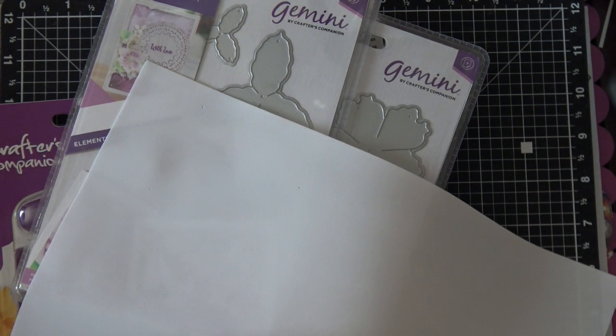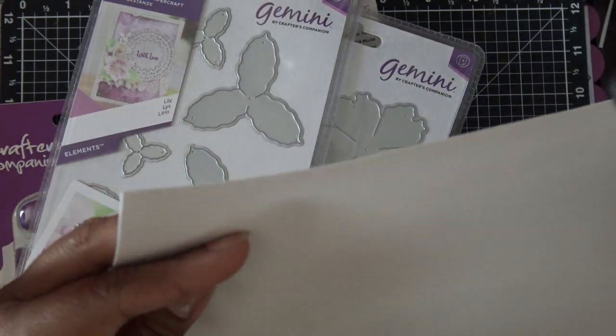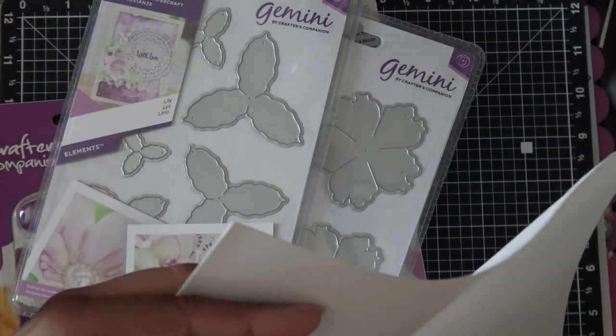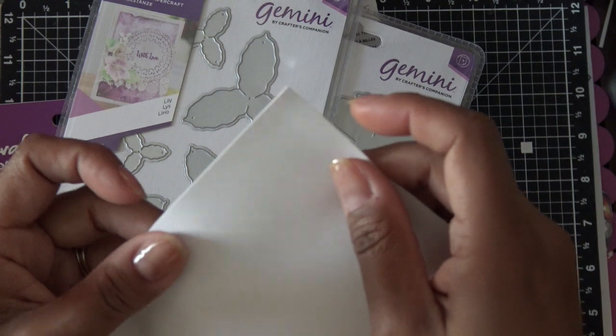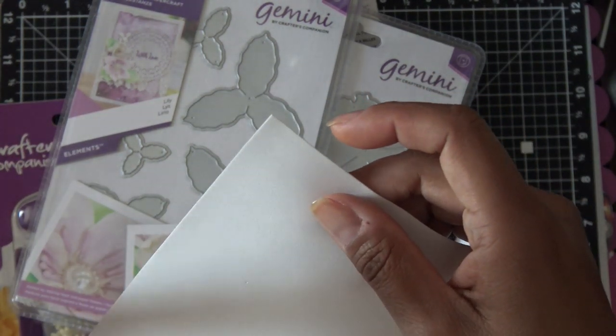And I'm using white because I'm going to use some ink to ink it up so you can see what that would look like. But this stuff is really thin. It's not like the craft foam, you know what I'm saying? This is very different. It'd be interesting to try the craft foam. I wonder if it would shrink the way this stuff does or completely melt and make a mess.